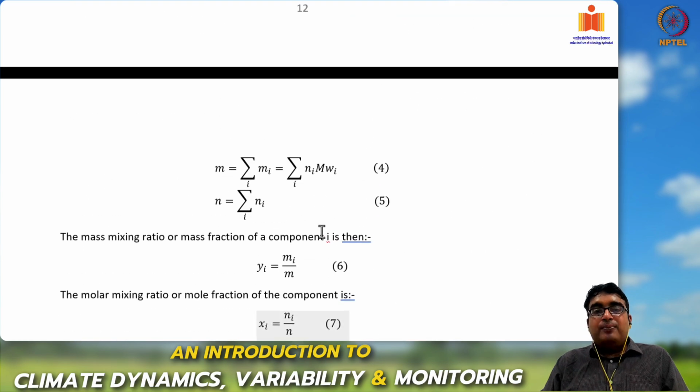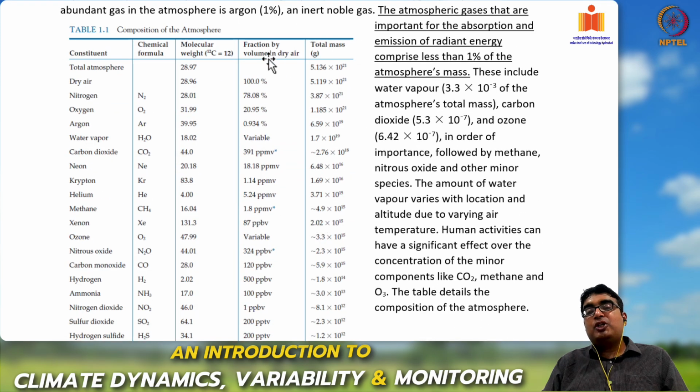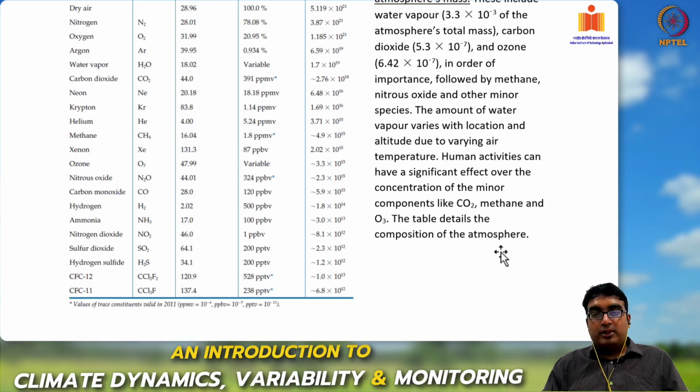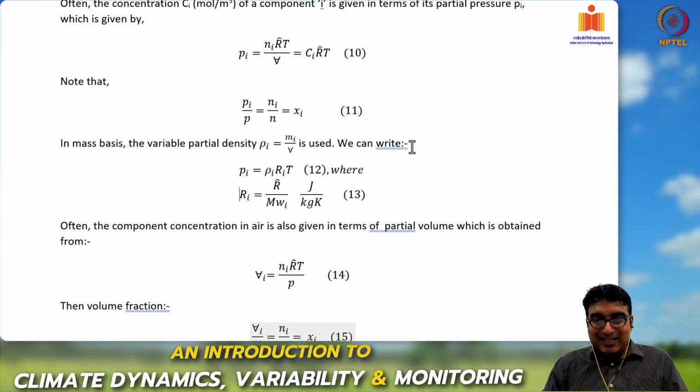So these relationships help us in these equations as well. For example, here the fraction by volume in dry air is Vi by V, which is again the same as the mole fraction Xi. So all of these are basically mole fractions. And the total mass of the component i is here, what you are getting is Mi. So these are the Mi's, these are the Xi's, and these are the molecular weights MWi for each of these components, from which you can get all the other things: the concentrations, the partial pressures, the partial densities, etc.